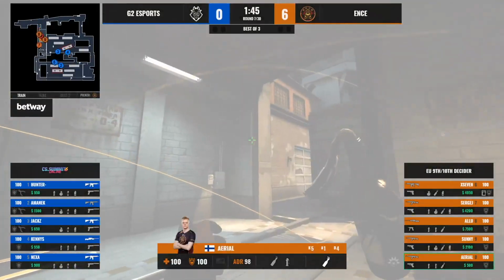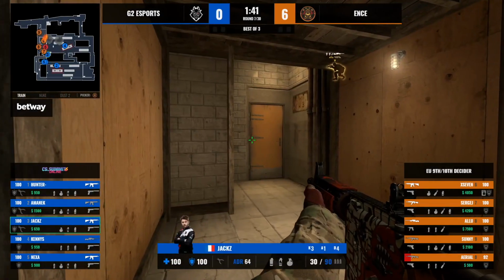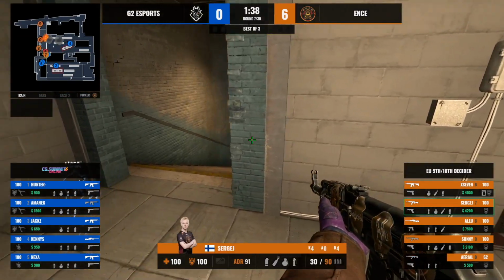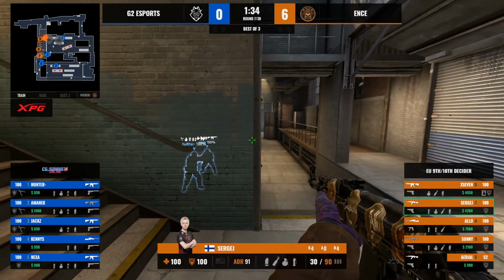6-0. I mean, I guess I don't know. I'm trying to find a silver lining for G2. ENCE's money isn't as good as you'd think it would be after 6 rounds straight. They've actually done a decent enough job of keeping it down. I think there's about 2 wins in a row that G2 would have to capitalize on to take all the money away. But oh, look at this stat.